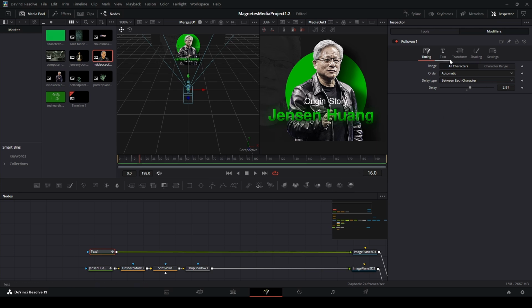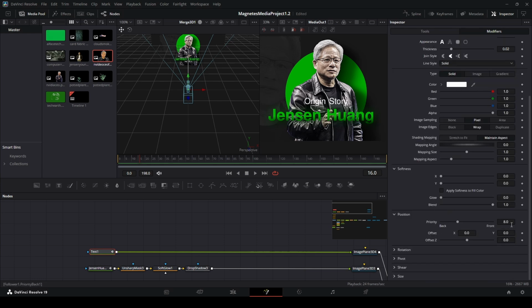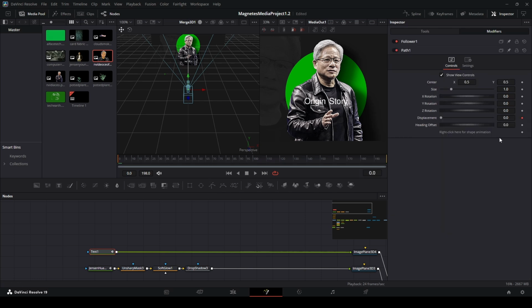Now we're gonna go to shading. We're gonna go down to position because we want each one of them to drop in. So for here, we're gonna go to key 0. All right. And then we're gonna put a keyframe there, right? And it's gonna bring you to this.